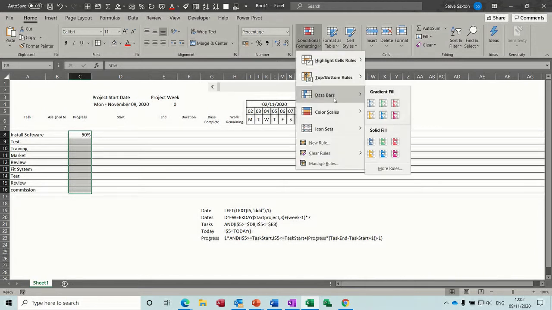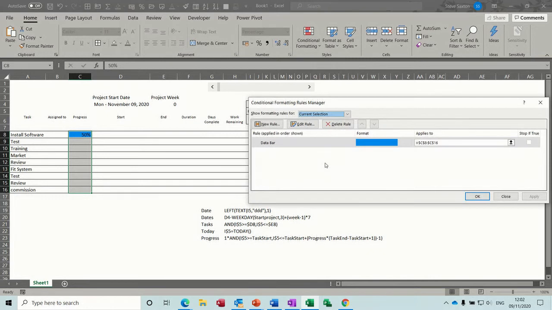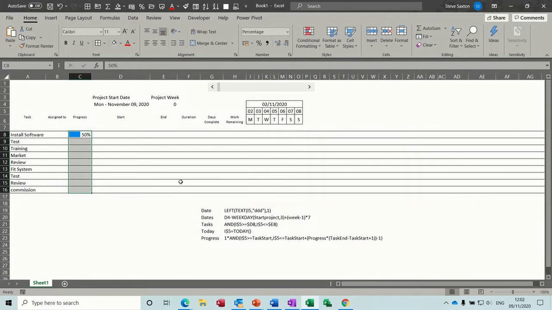So I want all of these to have a data bar on them. So if I go data bar, pick a color, whichever one you want, that one. At the moment that's not correct, so I need to edit that because I want it to represent a percentage. So if I edit the rule, change both of these to number and set this one to 1, because 1 is 100%, and then that should go back like so. If I type 10%, it will not be as far across. 100% will go all the way across.